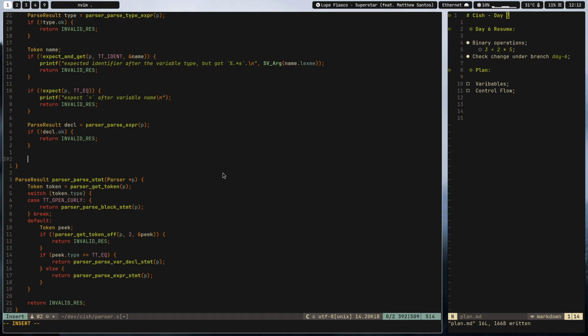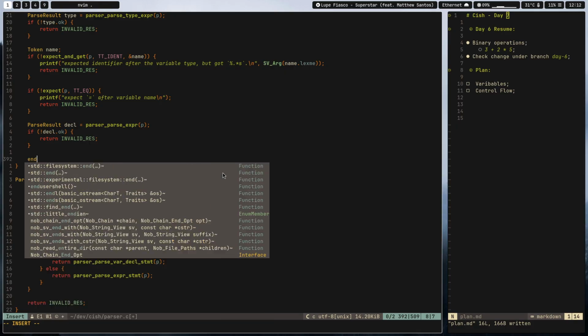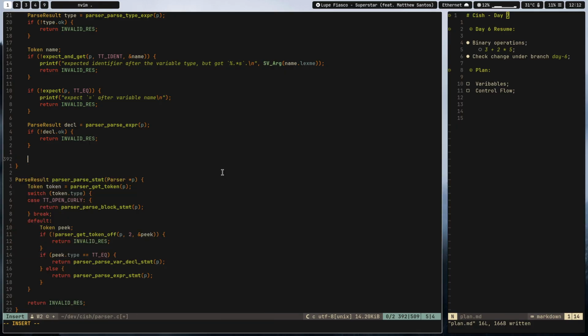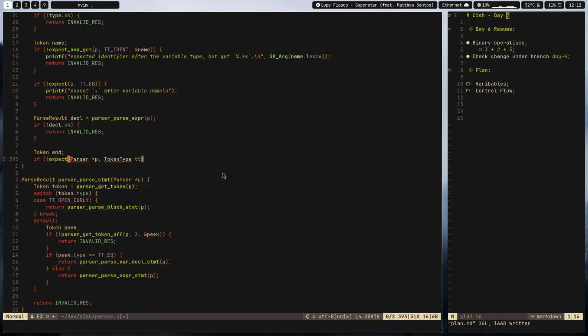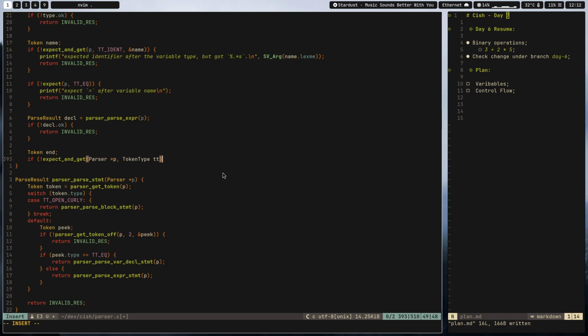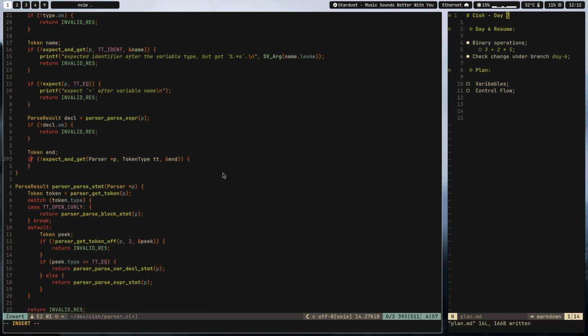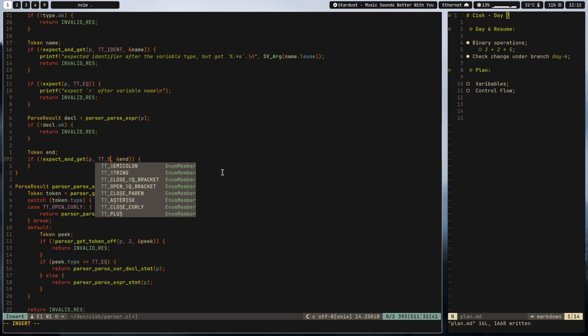Now we have the declaration, and we need to say that token ends, and if expecting get, this is the end. So the parser, we expect a semicolon.